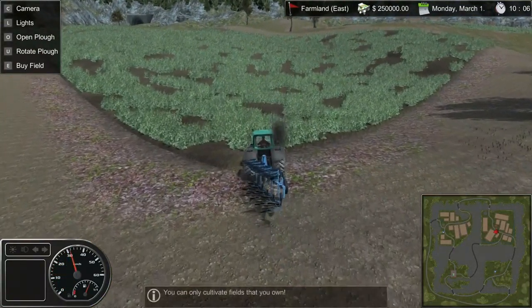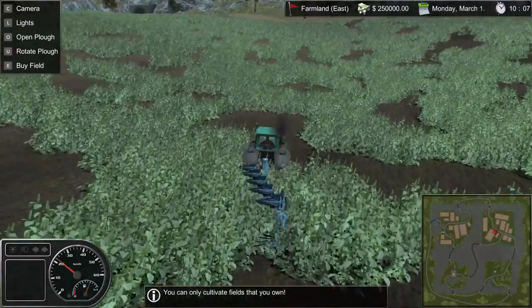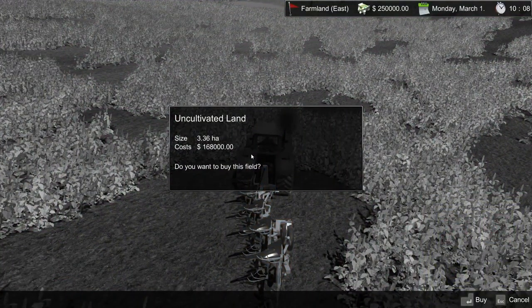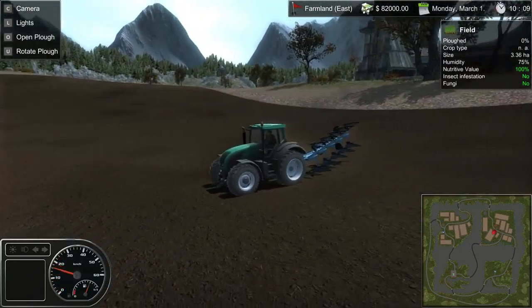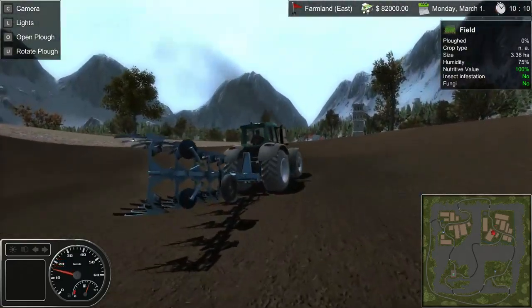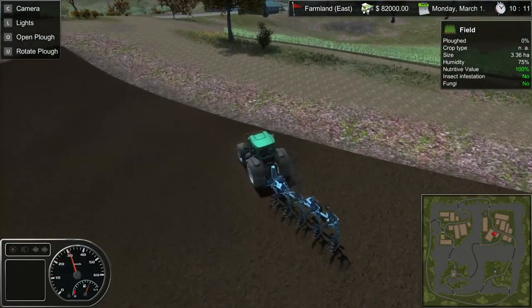So how much do we have here? Buy field. Stop. Okay, I guess the tractor's not going to stop. For $168,000. I'm going to say we can afford that. Okay, we got our first field. No tracks being left behind by the tractor. Okay, interesting.